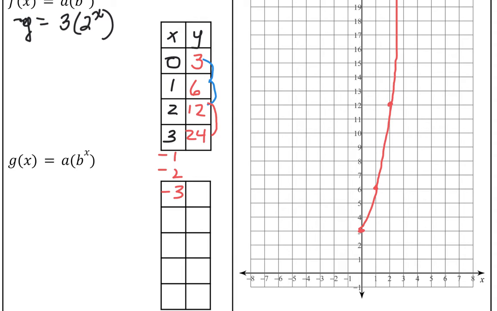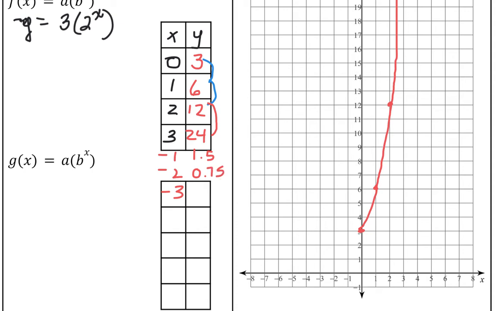So what does that negative exponent mean? Let's see, it reciprocates that base. So it would make it 3 times 1 over 2, 3 times 1/2, which is 1.5. F of -2 would be 3 times 2 to the -2. 2 to the -2 is 1 over 2 squared, or 1/4. 3 times 1/4 is 3/4, or 0.75.